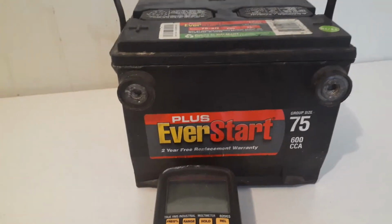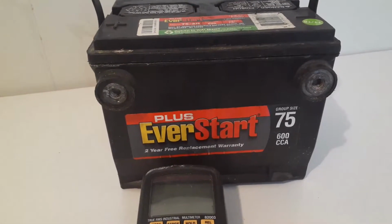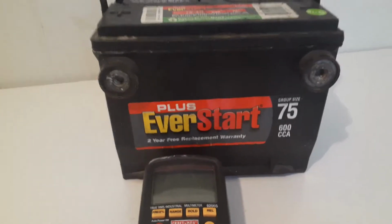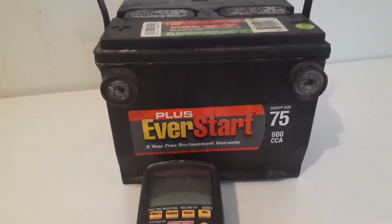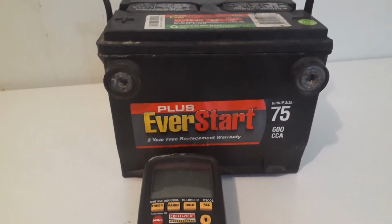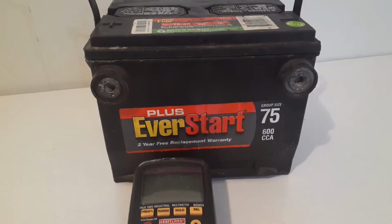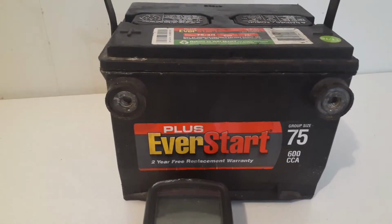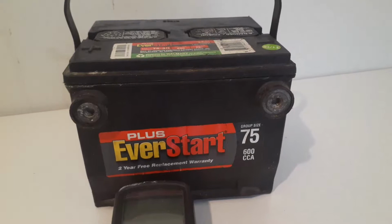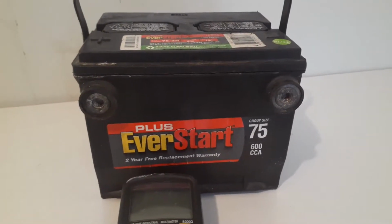Before I do that, I want to clean those. I told you guys in the other video I was going to clean the battery posts real good with the wire wheel, and check out my fuses. That's the first step. Check all my power and make sure everything is doing what it does. No fuses missing, nothing blown. Clean that connection, hook that up. It's the simple stuff that people overlook, and then they end up getting rid of the vehicle because they got frustrated over something they overlooked. So let me do all that first, and then we'll go from there.